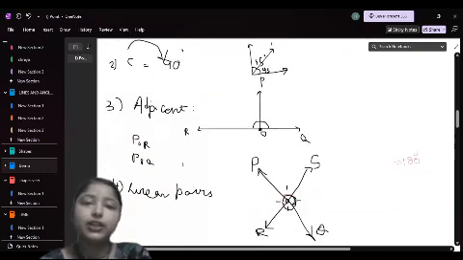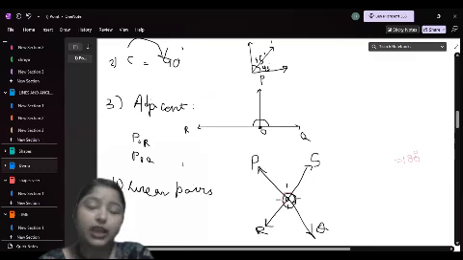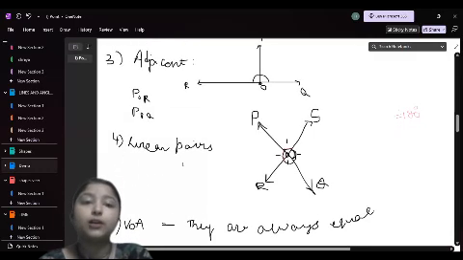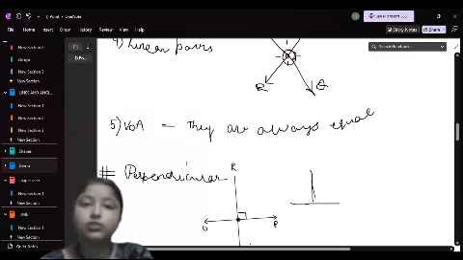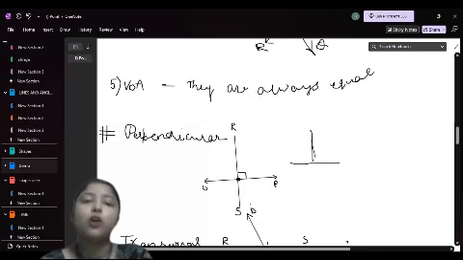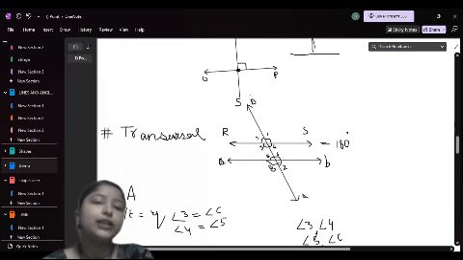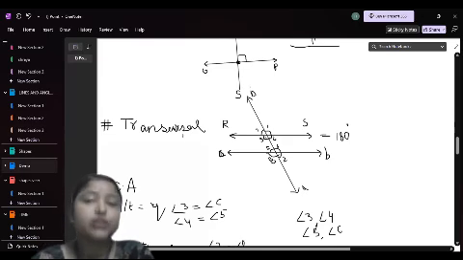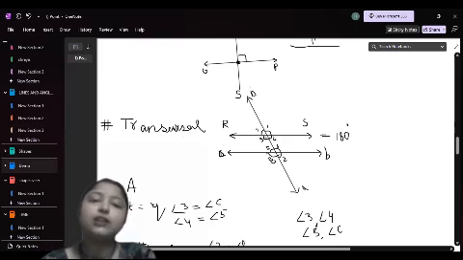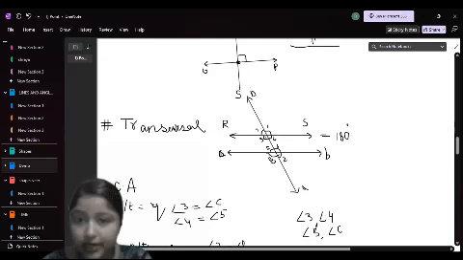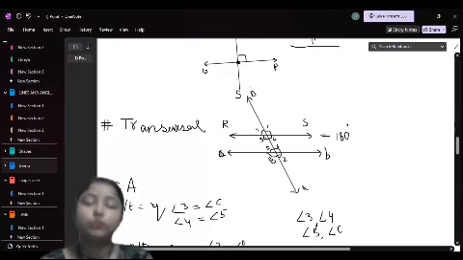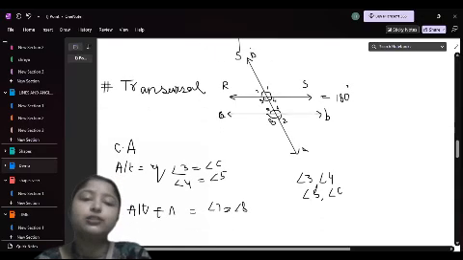After that, we did what is an adjacent angle and what are linear pairs. Also, we learnt what a vertically opposite angle is, what perpendicular is, and what a transversal is, and how it can affect an angle. We also covered what things come under a transversal when it passes through two parallel lines, so what the consequences are, or what can be made through that. We discussed it in the last video.